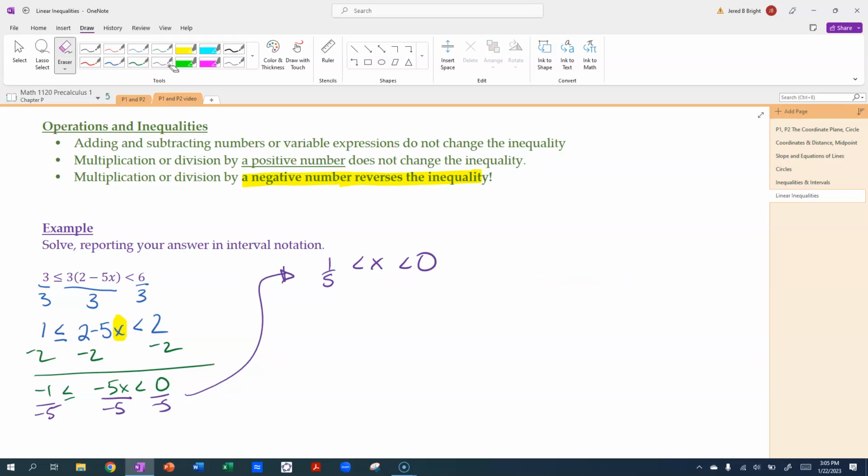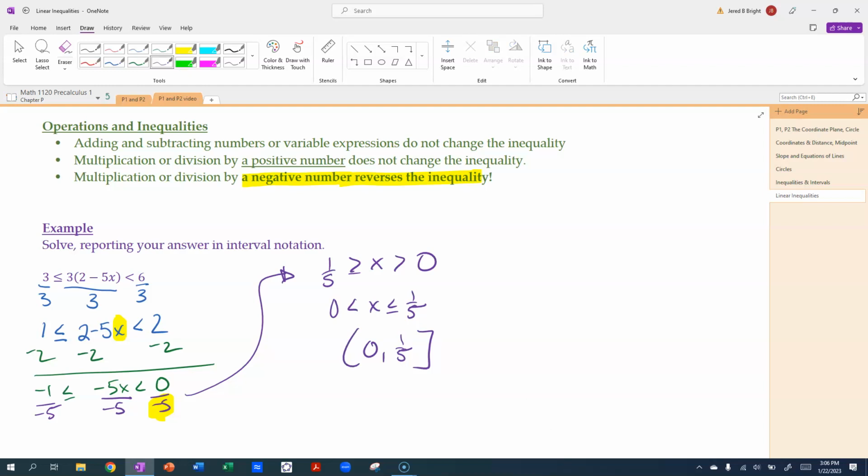If you draw a picture, that'll allow you to say, okay, this isn't right. Oh, I divided by a negative, so I need to make sure to switch my inequalities when I do that. And now I would get that it's sandwiched between, or if we write it differently, 0 is less than x is less than 1/5. So my final answer here would be 0, comma, 1/5. I'm sorry, I lost an inequality there. A parenthesis on the 0, and a bracket on the 1/5.